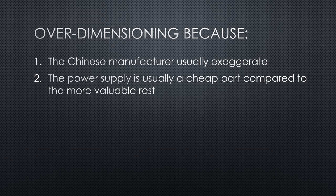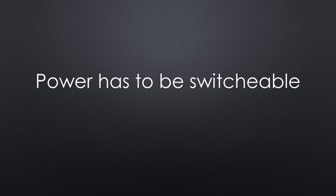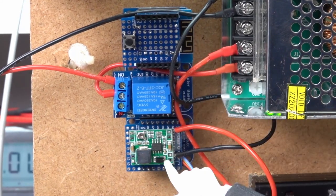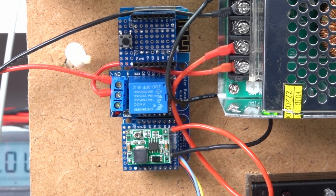If it fails, everything fails or is destroyed. 12V is needed for the preamplifiers, the frequency generator, and the cooling fan for the power amplifier — around 1A all in all. But the fan created problems when switched on and off, so I separated its rail from the rest using a second power supply. 5V is for the Adalm Pluto SDR transceiver. These three power rails have to be switched because the station will not always be on. A separate 5V rail powers a WEMOS D1 Mini setup which has to be always on, because it switches the other rails and monitors temperature and humidity.